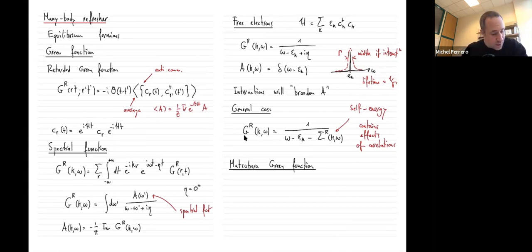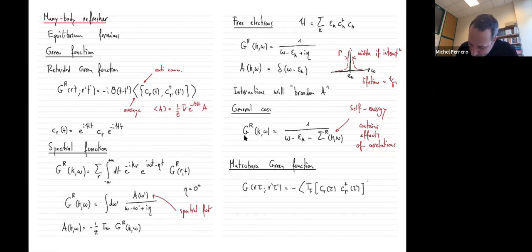Okay. So let me introduce yet another Green function, which is called the Matsubara Green function, and is defined as, so, I'm changing my notation, and you'll see that I'm introducing a couple of new objects here. G(tau, tau prime) equals minus the average of T, c of tau, c dagger prime of tau prime. So there's a couple of new things here. Okay, the average is the same, but the first thing that has changed is that I'm using now a variable tau instead of t. And this tau is, yes?